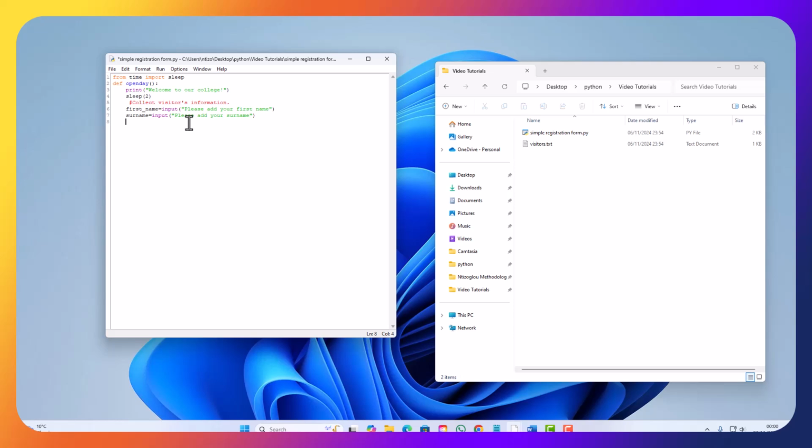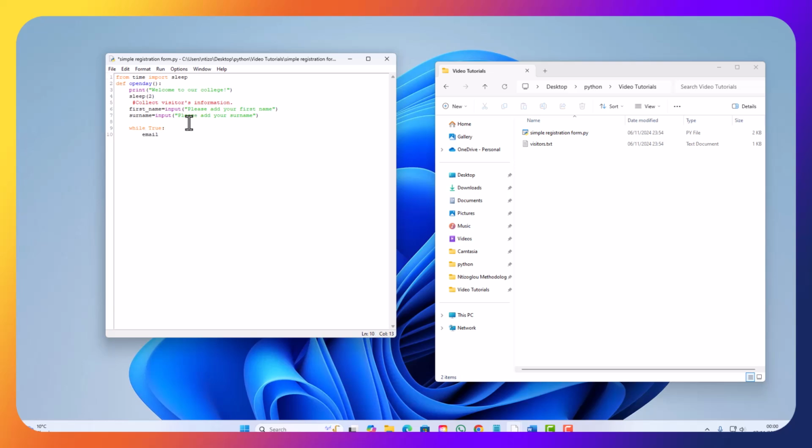The next thing I need to find out is their email address, but very important, I need to make sure that the email address that I have added is correct. So I'm going to ask them to validate their email address. I'm going to create a while loop here, so I'm going to put while True colon.